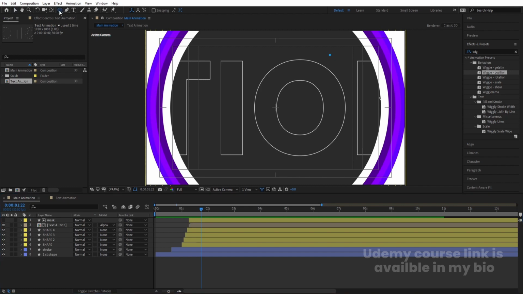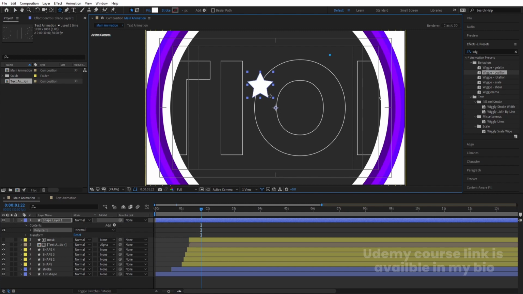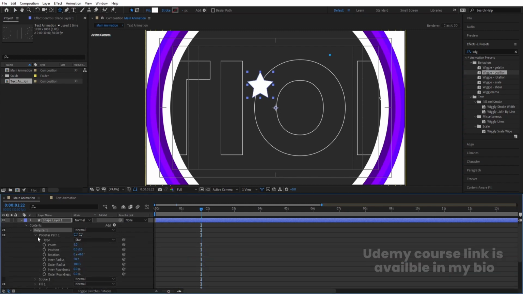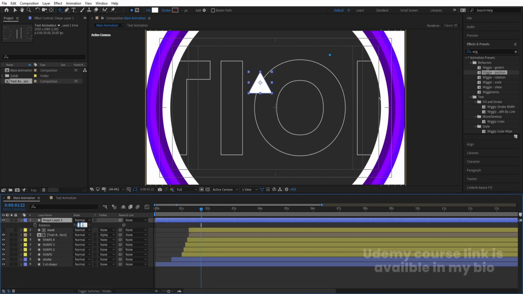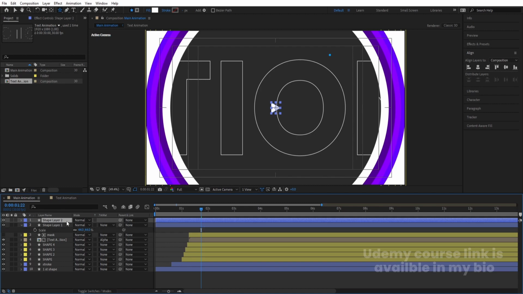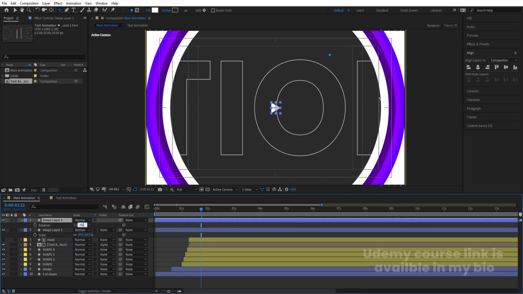So let's do one thing. Go to the shapes and select our star tool, and by holding Shift I will select one star. Let's go to the polystar path 1, and we will decrease the points to 3, so we will get this kind of triangle. Select this, press Ctrl Alt Home to align that anchor point to the center. Press R for rotation and rotate it 90 degrees. Now go to Effects and Presets, go to the align tab, align it horizontally and then align it vertically. Press S for scaling and scale it like this. Select this, hit Ctrl D again, press R for rotation, and let's make this -90.